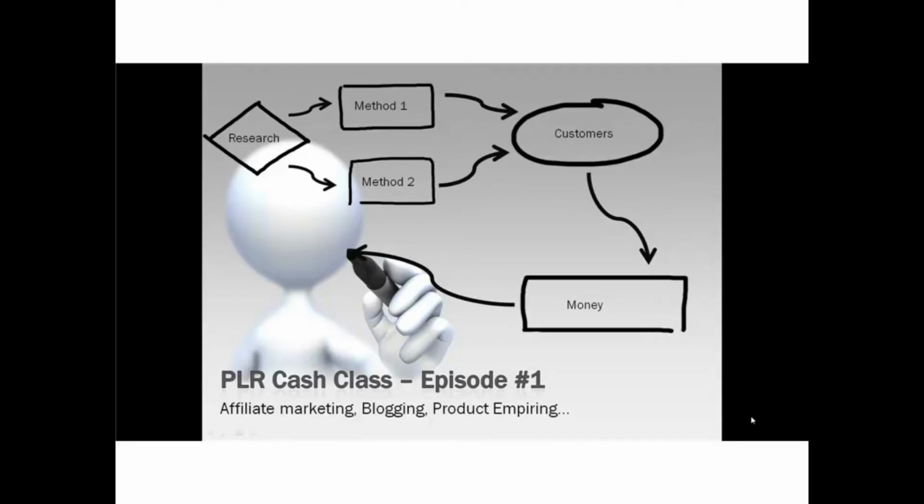We're also going to be going over how to create niche blogs with nothing but private label rights products and make money from them by putting pay-per-click ads on them. Again, I'm also going to be showing you a rinse and repeat method so you can watch your income grow. And then we're going to go over how to create your own product empire with an affiliate force behind it. This is going to make you money 24/7 using nothing but private label rights products. So we've got a lot to cover, so let's get started here.